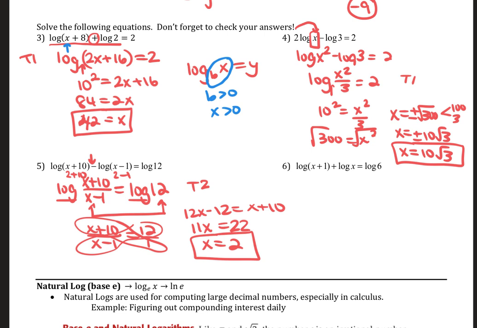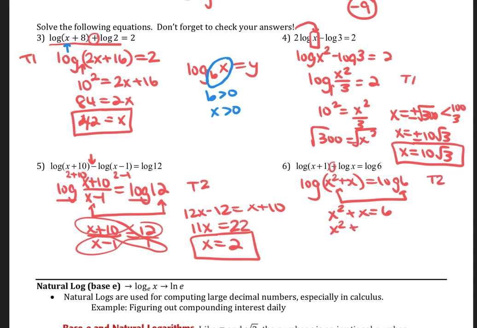And then number 6, no coefficients in front, so I'm ready to go with the plus, which is product. So it's going to be log of x squared plus x, or just squeeze it together to start. And then again, one term on each side, both have log base 10. This is type 2. So this is quadratic, which you will also see on the quiz tomorrow.